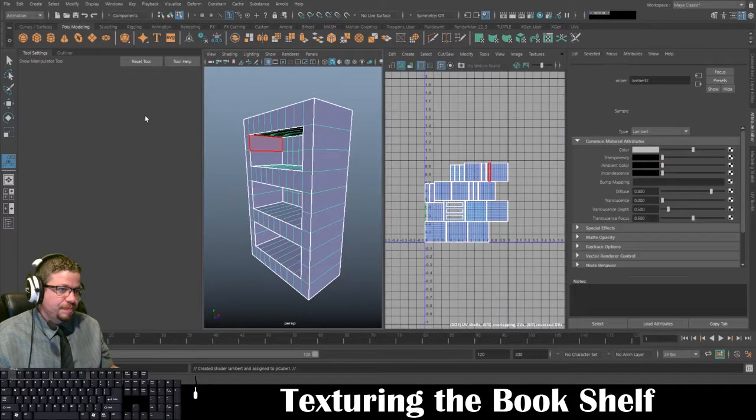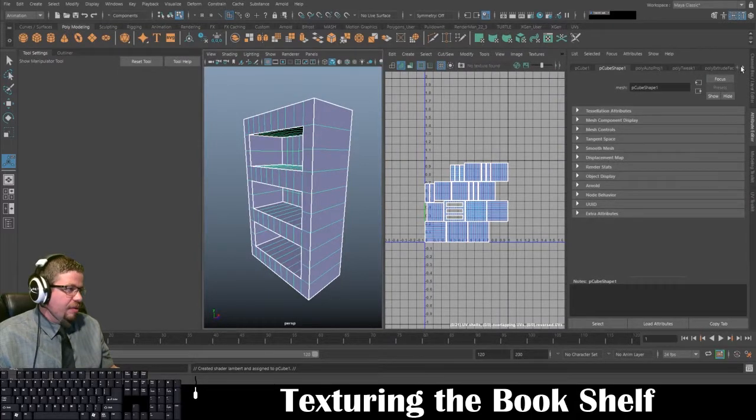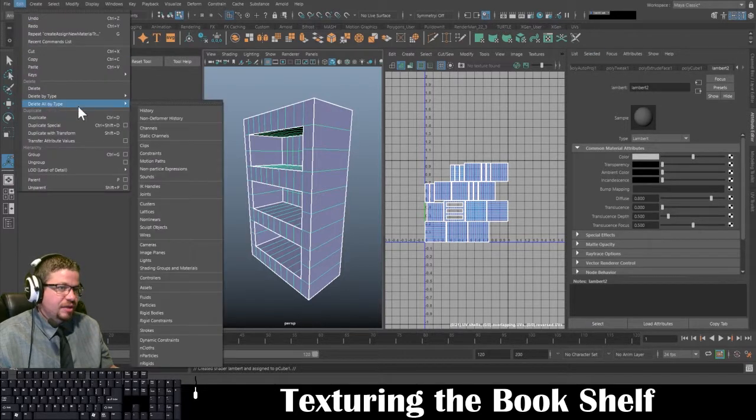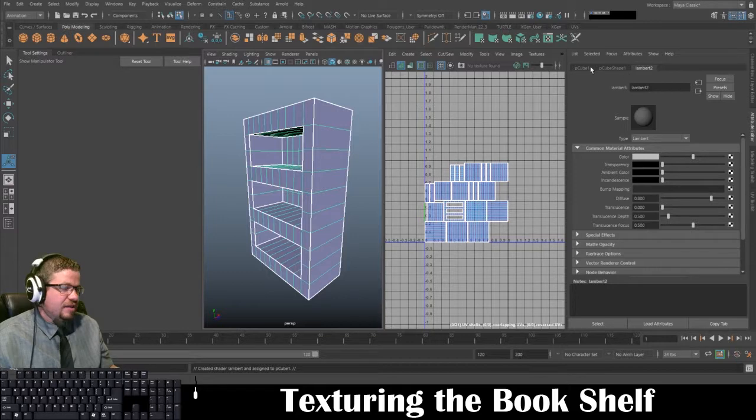to Lambert. Now in here under Lambert, I'm going to right click down here and go to Lambert. And if you have a lot of information in there, you can just do an edit, delete all by type, history, and all that stuff will be erased, and you'll have a cleaner attribute editor that'll make it easier to access different features inside here. So anyway, with that being said, I've got this automatically unwrapped, and I've assigned a new material, and I'm going to call this checker board material.